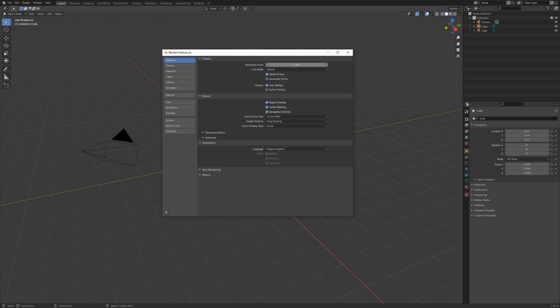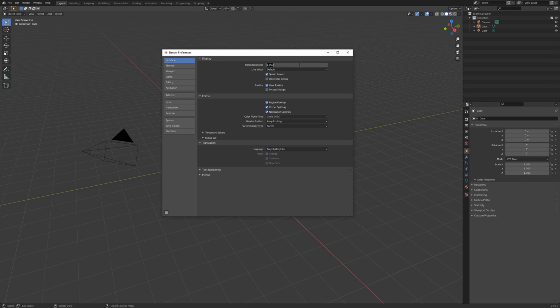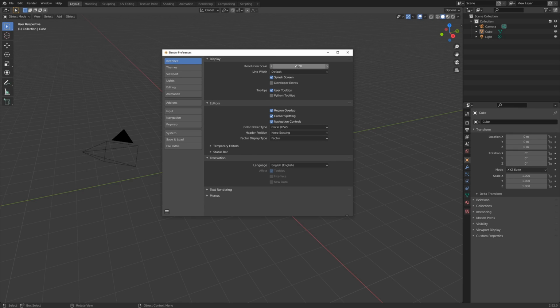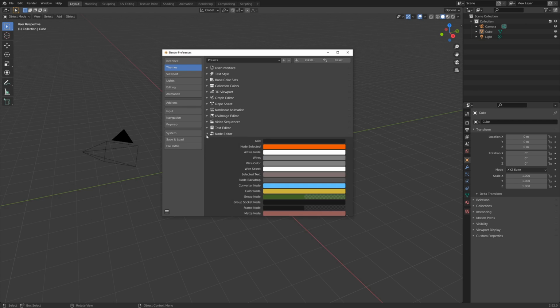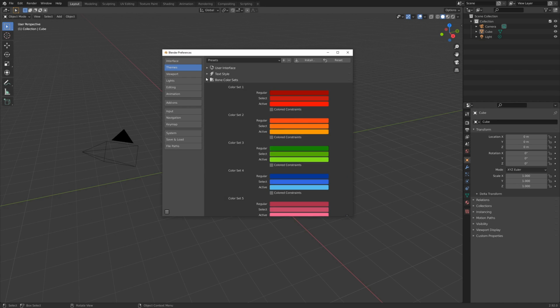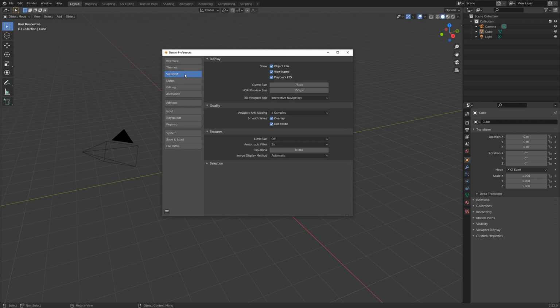First is interface. The one thing that may interest you here is resolution scale. Changing this may help you make better use of your screen depending on its size, resolution, ratio, or if you just can't see it well. Themes is just that, the visual appearance of the interface. There are presets to choose from, or you can customize every facet of the interface to your heart's content. Be careful though, you don't want your interface to look vastly different from any tutorials you will be following while learning the ropes. Viewport contains some things you may want to change if you want less information on the viewport, or if you just have a lower-end machine.